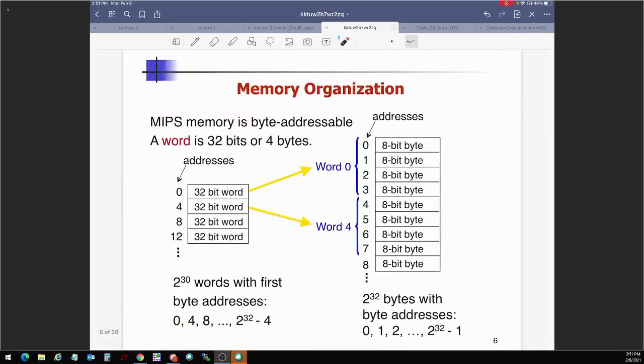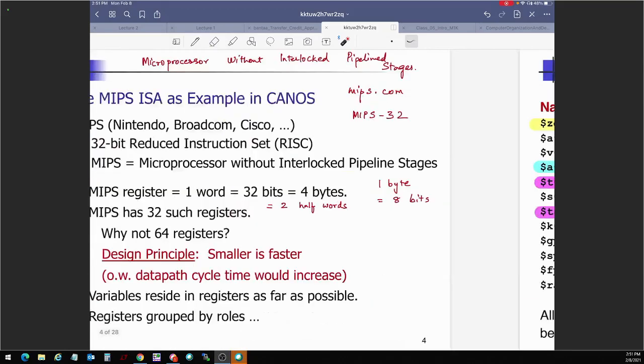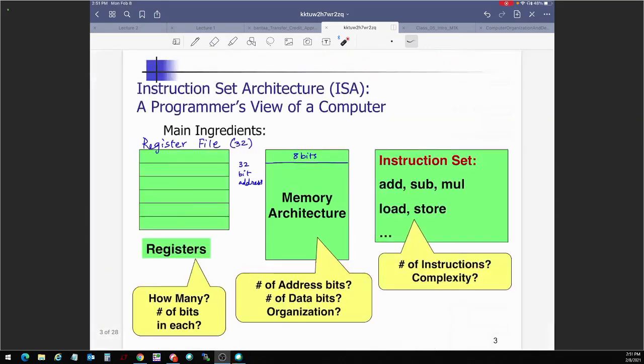Let's talk a little bit about memory organization. The main reason why we need to understand this is because of this particular difference. If I go back to this slide here, my memory is 8 bits each. I said each memory location is 8 bits. However, my registers are 32 bits each. So this is 32 bits here, but this is 8 bits here.